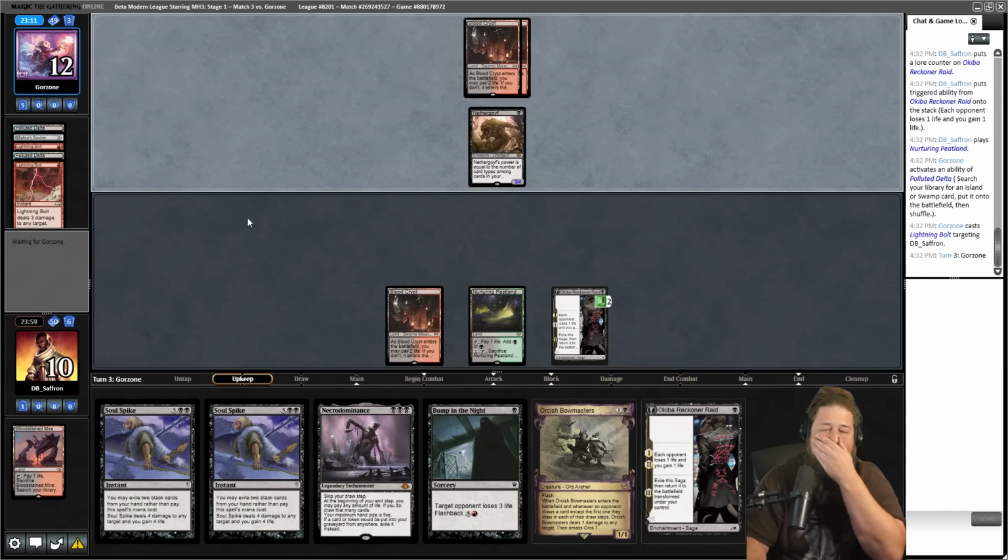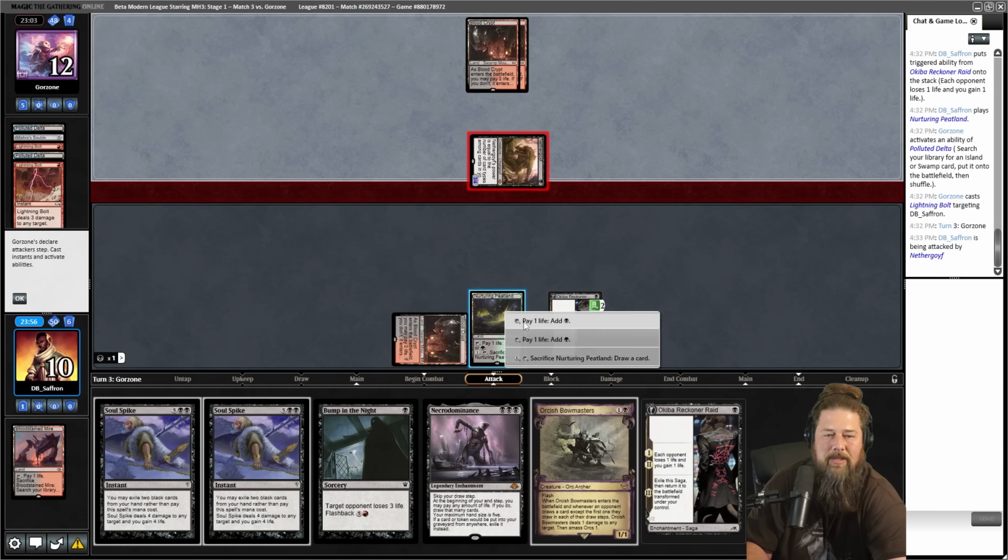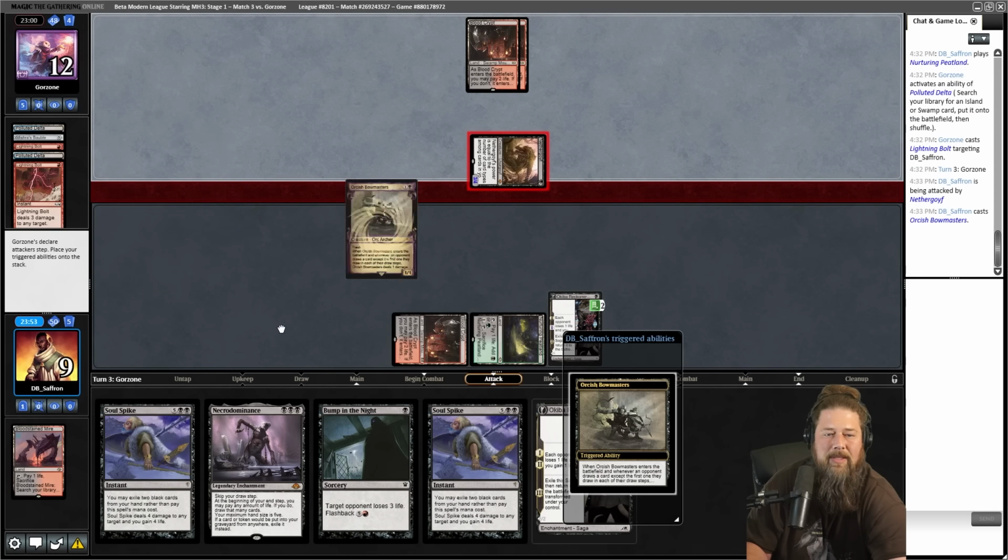And then if we get to untap a Necro, we might be able to win because our opponent has hit us a bunch. Well, there's another Goyf. So we will drop to 9, flash in the Bowmasters, ping you.